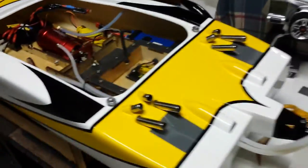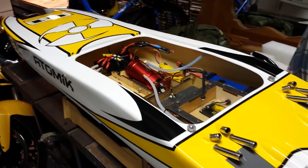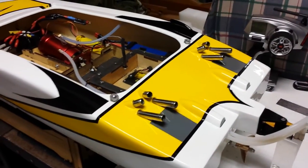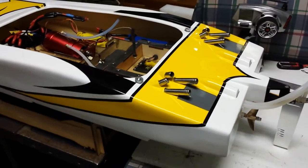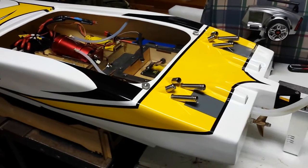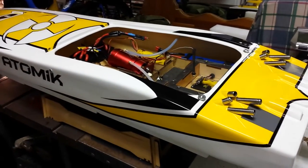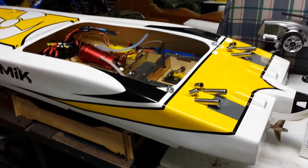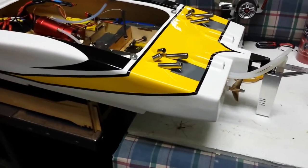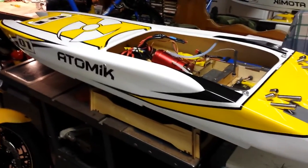I really liked the boat. The first couple of tests went really well — I was surprised at how fast it is. For as big as it is, it probably weighs around 15 pounds, and with the 57 prop I was probably getting close to 50 to 55 miles an hour. The data logger in the ESC showed I had room for more prop, so I'm going to try the X460 and see how that goes. Here's your boat — it's a pretty nice boat. Thanks.